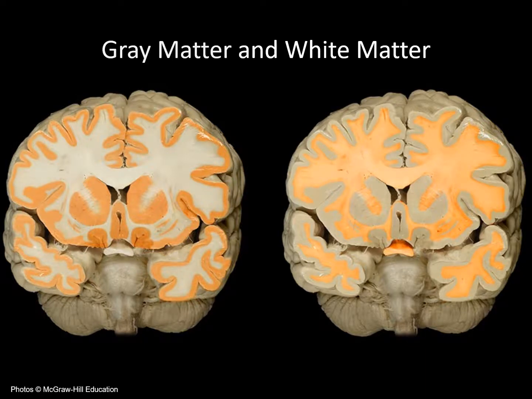So here we have both gray matter and white matter, and remember that APR will highlight the structure indicated. So the orange here is basically overlaid on the gray matter, and then the orange here is overlaid on the white matter, which you can easily see on this other image. All of this light color, that's all white matter. So it's just being highlighted here so you can see the relationship between gray and white matter in the brain.